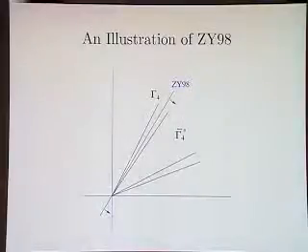So this is the geometric view of this inequality, which I denote by ZY98. So this is gamma 4 star bar, which is the closure of all entropy functions for 4 random variables. Gamma 4 is the well-known outer bound to gamma 4 star bar. And in between, we have this inequality, which cuts between the 2 regions. So there's actually a real gap between gamma 4 star bar and gamma 4.